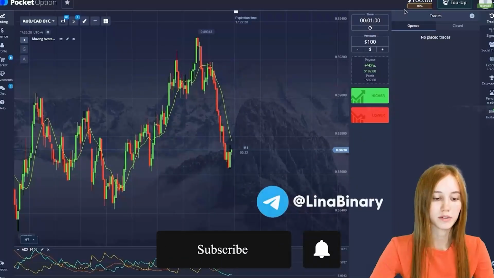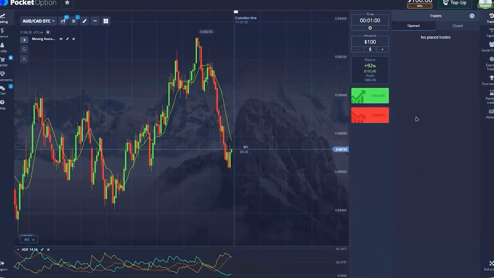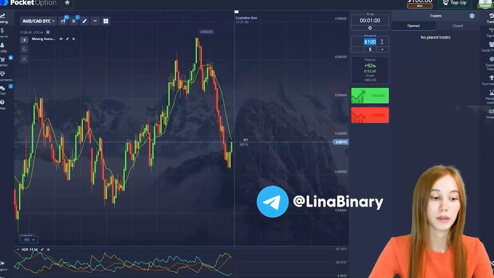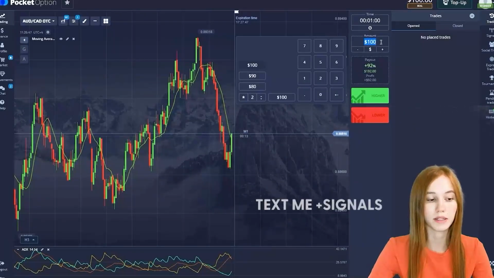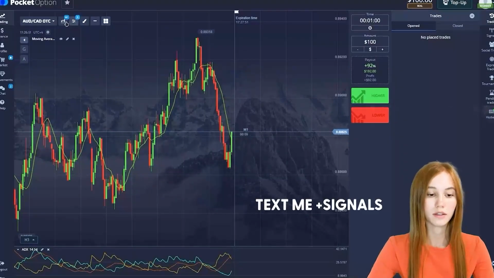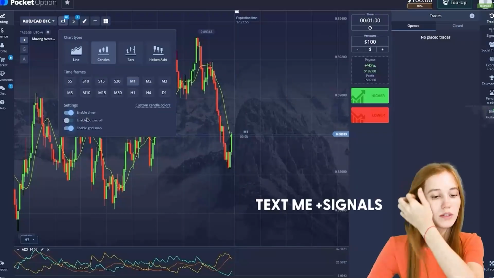Still trade for the amount you see in the upper right corner, exactly $100. So let's first set up our trading space. First we will open a trade for $100. We trade minute trades. Turn on the minute time frame. Here are the candle settings, so you can copy them. We will trade using two indicators.